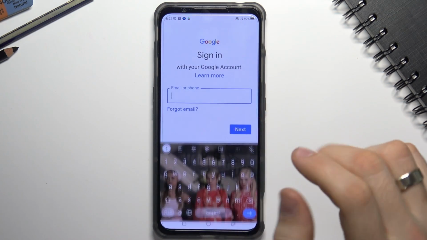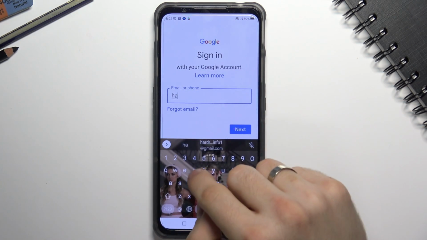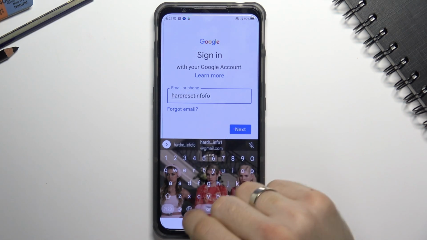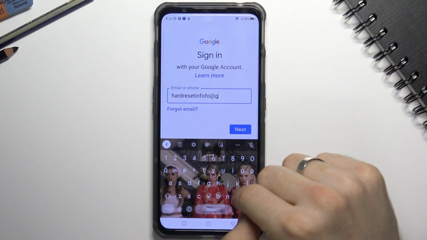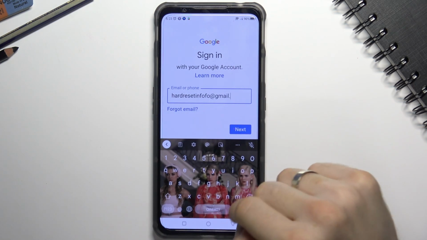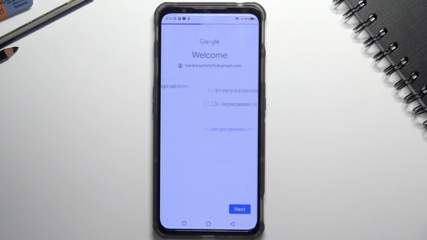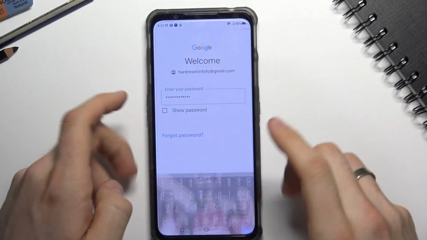In my case, it will be HardReset.Info@gmail.com. Then just enter your password, and the child's password, and click next.